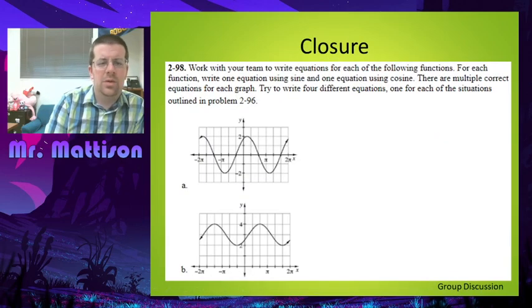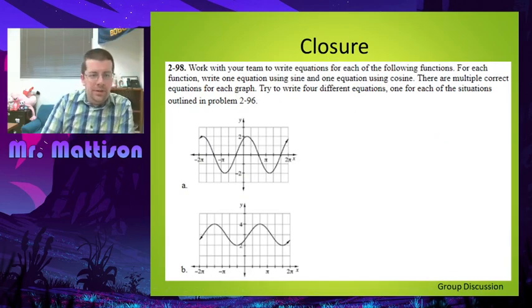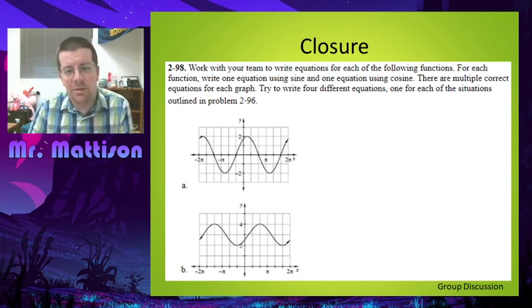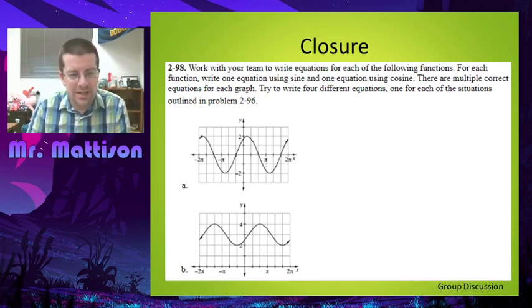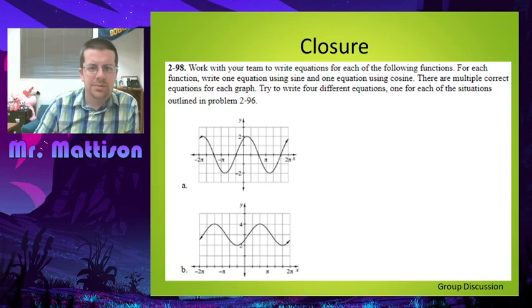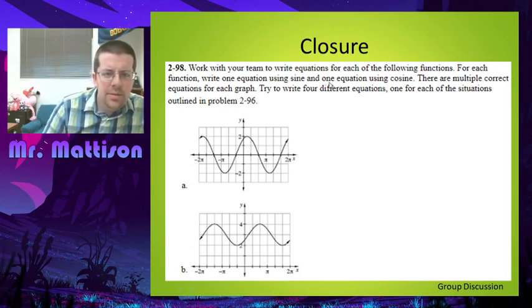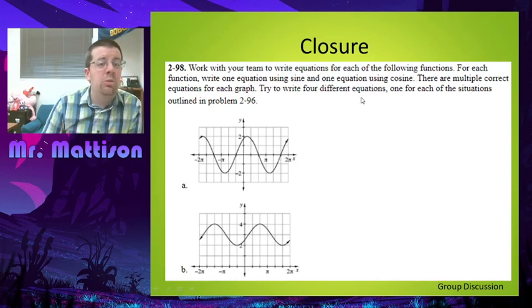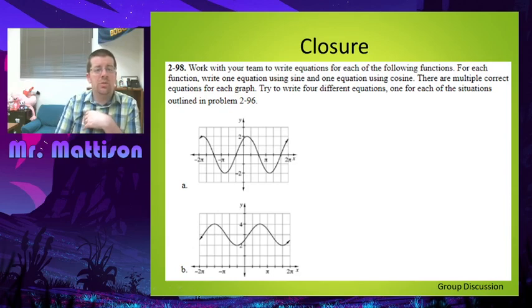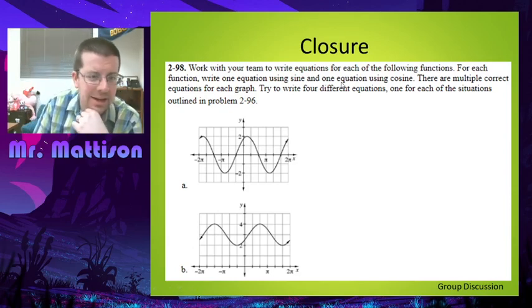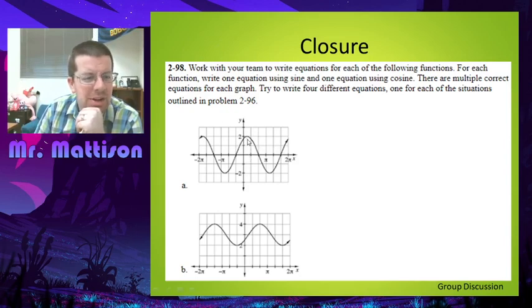All right, last thing here, a little bit of a closure. We want to try to say, hey, can we write an equation that would match these particular graphs? Let's say we want to use sine. We could use sine or we could use cosine, whatever we need. So let's take a look at A. I see my amplitude here is 2. Amplitude is really easy for us to find, especially if it's on the x-axis here. So it's an amplitude of 2.